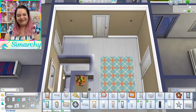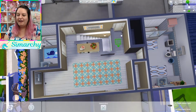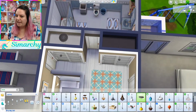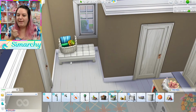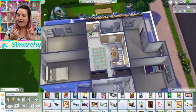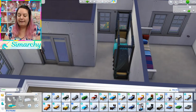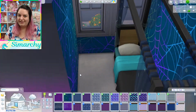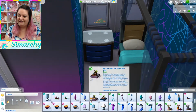And I worked on the hallway a little bit here too, adding a few closets. I thought it felt a little bit empty. So the closets can be used in place of a dresser, which I'm pretty sure I gave everyone a dresser anyways. And I put a hamper in one or two bathrooms and the laundry room. So that might not be enough hampers. It might not be enough. You might want to add a couple of hampers in the kids' room. I probably should have done that. Didn't think about that till just now. So that might be something else you want to change, just a tiny little thing.